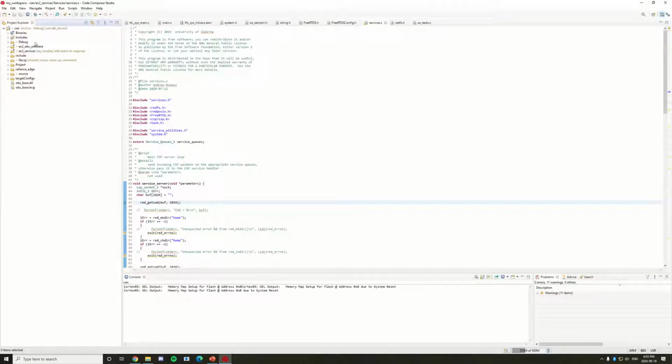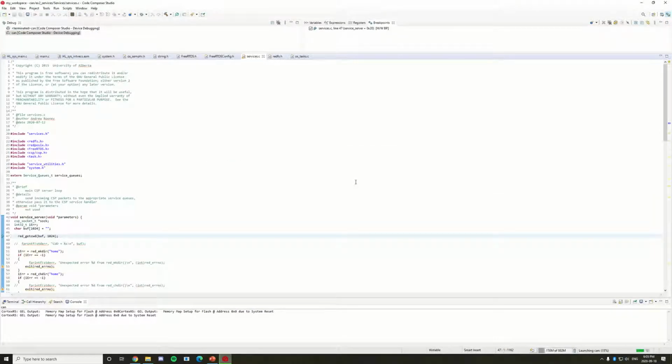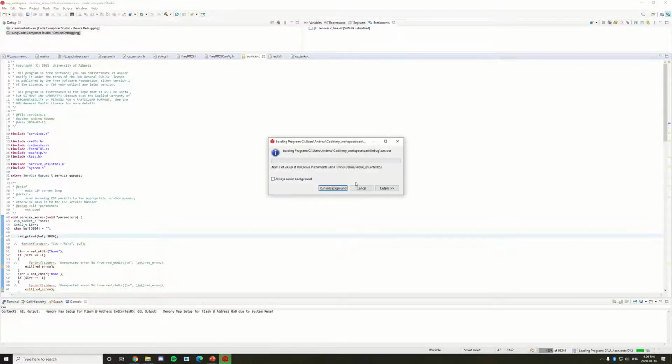Basically we'll have the onboard computer code in Code Composer Studio, and then we'll be able to debug. So upload this code to the device, which will take a short moment. I'm just going to remove my breakpoints.